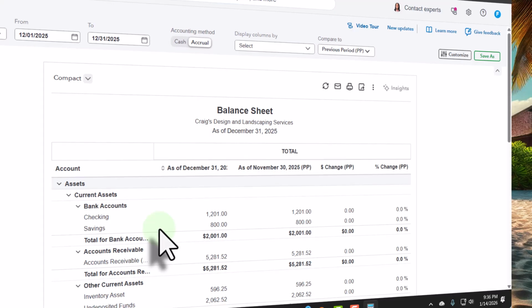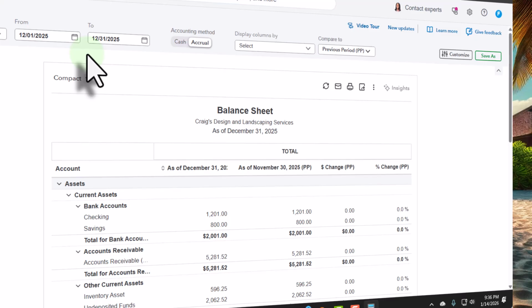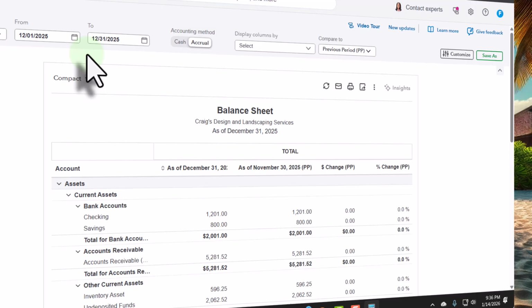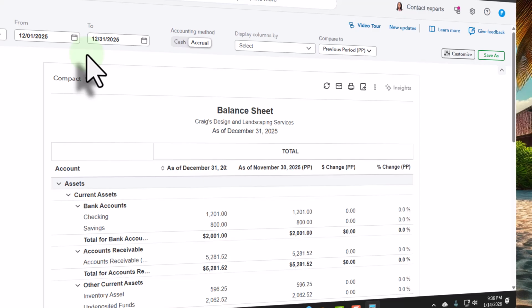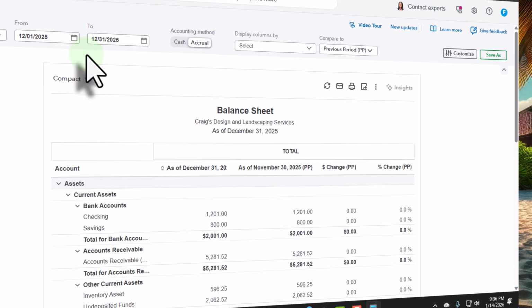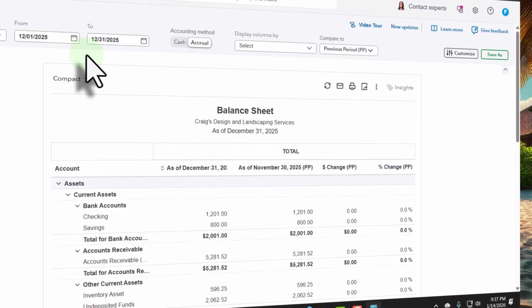However, you can do the same thing instead of on a month-by-month basis. We saw that we can do it month by month. We can do it comparing the current month to the prior year. We can do it year to date in the current period to the prior year. We can also do it in the current period, the current quarter to the prior quarter. We can take the current half of the year compared to the last half of the year. We can take the current quarter compared to last year's quarter, right? The last quarter of this year compared to the last quarter of last year. So these comparative reports mean that you have multiple different ways you can show the reports.